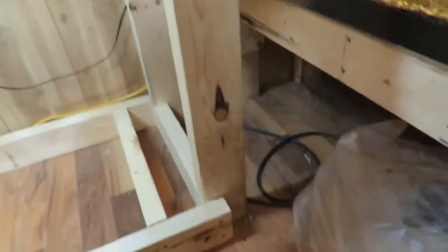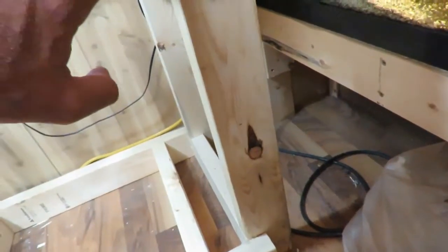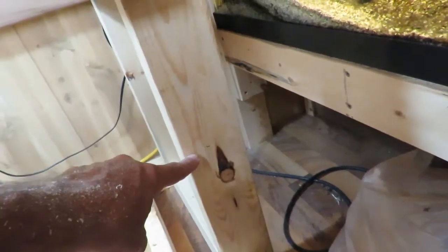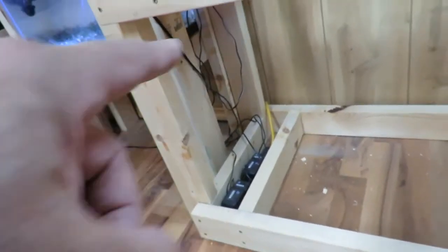So I measured up from the floor up to where the bottom of this board will be, the new board, which is right there. That's 13 and a quarter. So I'm gonna cut 4 13 and a quarter boards, 2x4s that set in here in that notch and come up. I'll screw them to this one, I'll screw it to that one, and that one back there.